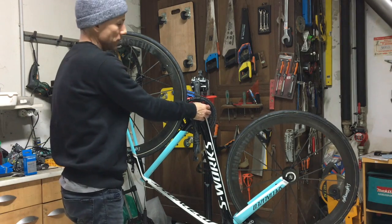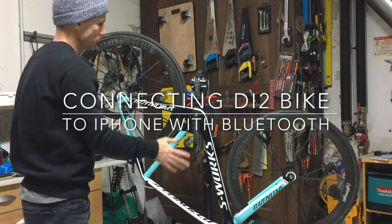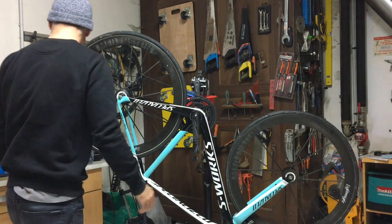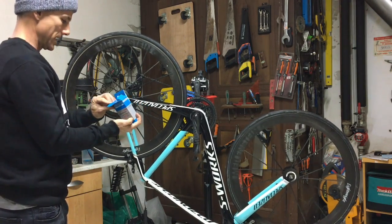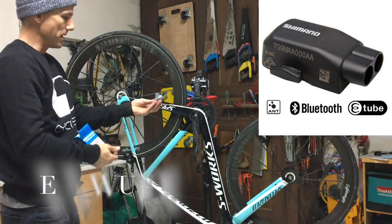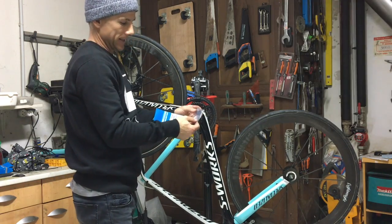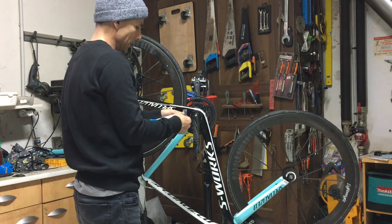Having wireless connectivity on your bike is great — you can see your gear position on your Garmin, battery level, all that kind of stuff. But what you can't do with the original system is communicate externally with anything. Shimano have now addressed that by bringing out a new wireless unit, the EWU101 — they love a complicated name — and it's exactly the same shape and size as the old unit, the SMW11. The new unit has Bluetooth capability, so this should be a simple case of plug-and-play.